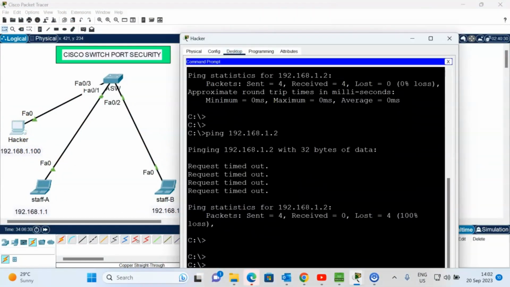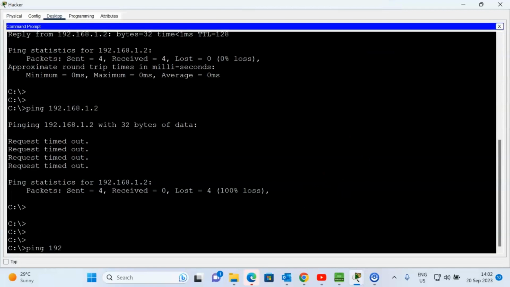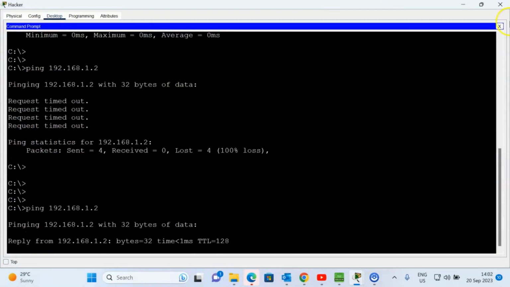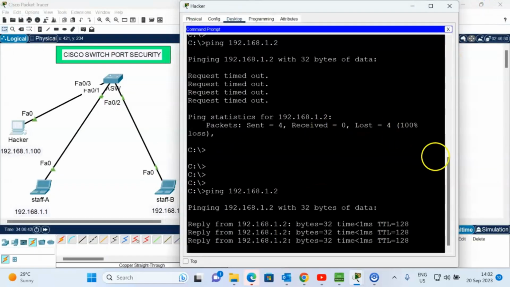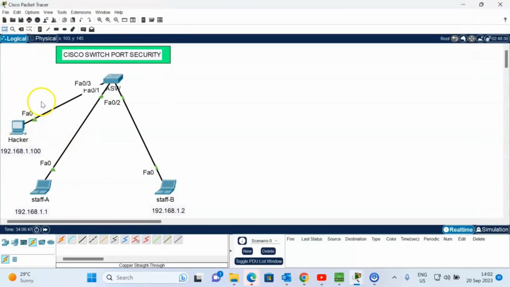From the hacker, let's ping staff B. It's pinging. Now let's add the hacker to port 1.